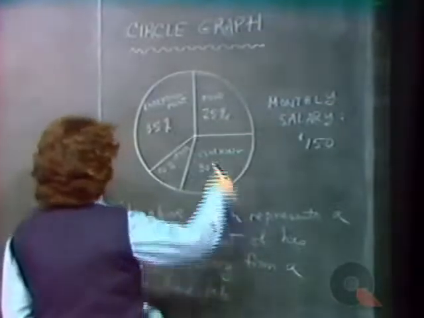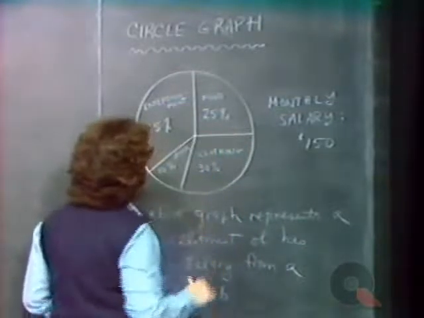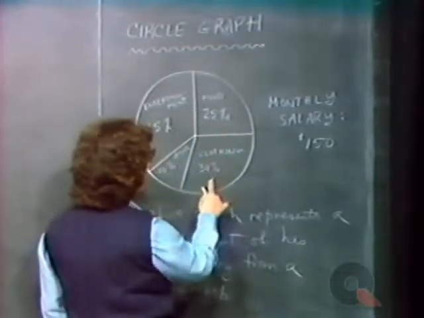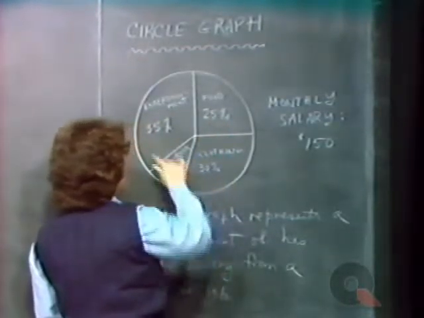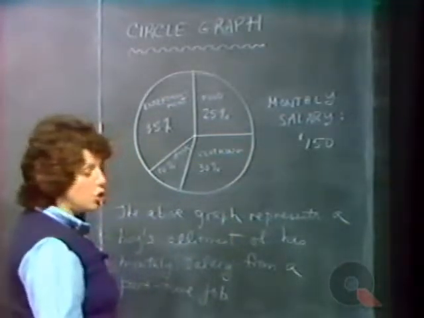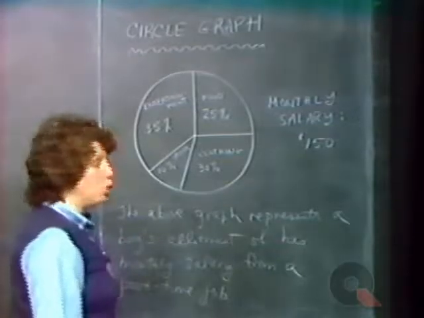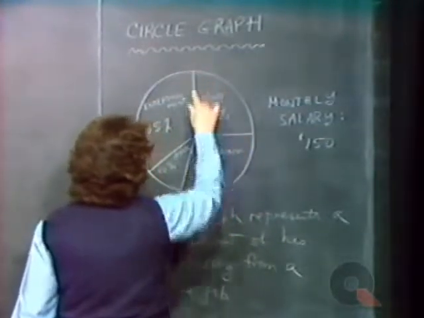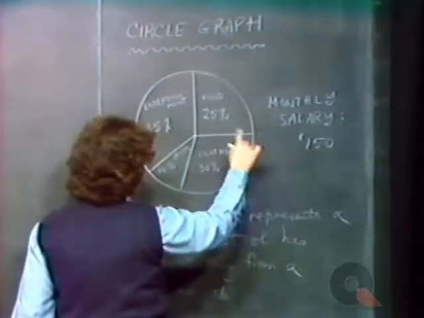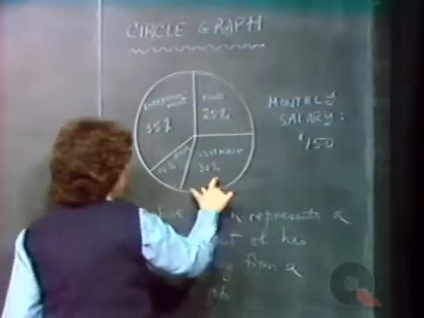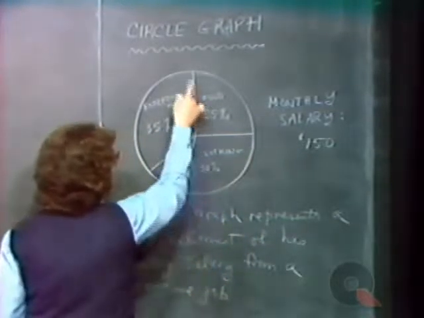Now the entire circle, of course, is 100%. You have 35 plus 25, that's 60, plus 30, 90, plus 10, 100. So all these percentages should add up to 100%. 25%, of course, is equivalent to 1/4. So that was 1/4 of the circle. 30% is bigger than 25%. You have 10%, which should be 1/3 of this region in here, and then a 35%.